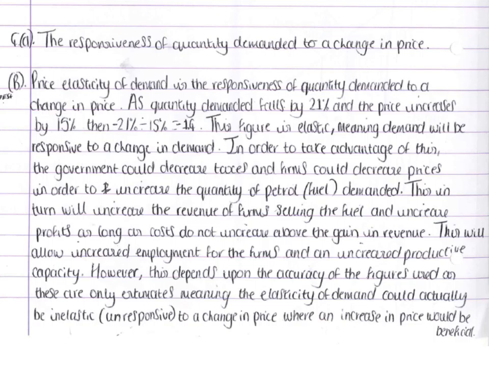The next question is the price elasticity of demand question. The first question says define the term price elasticity of demand. Responsiveness of quantity demanded, there's 1 mark. To a change in price, 2 marks. So both marks for the definition there, 2 out of 2. Could have gone for the percentage change in quantity demanded over percentage change in price as a formula, but that's fine as well. The next question is the evaluation question.